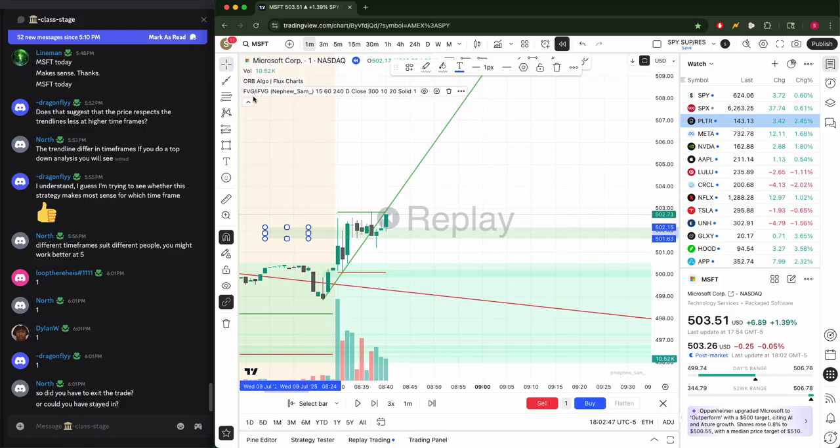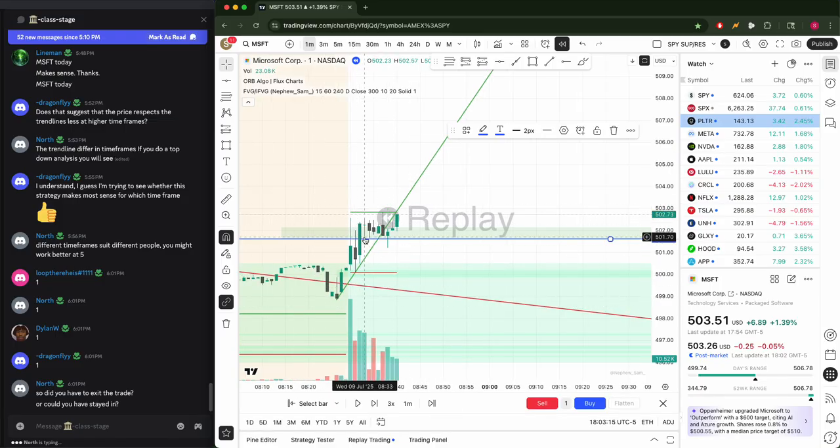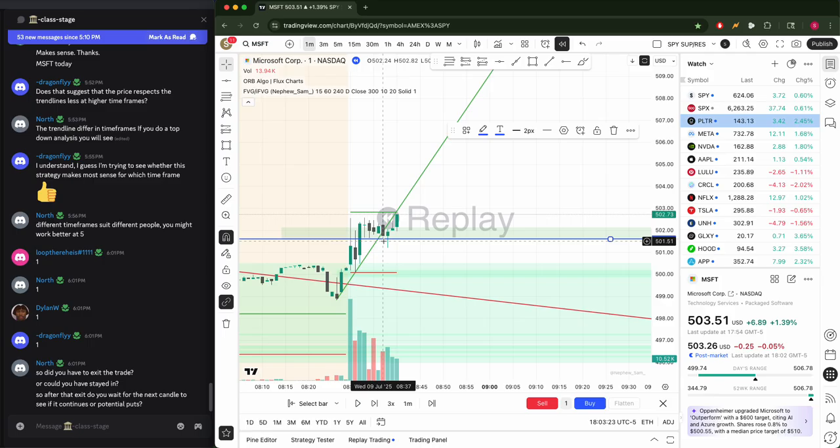So knowing that, your stop loss could then become, instead of a stop loss of a candle close right here at 501.76, your stop loss would have then been, oh, where's my tools? 501.61, right? So this 9 cents would have kept you in the trade. That's why sometimes you think you're going up and then you get a pullback and then you exit because you don't know how far is too far for the pullback.